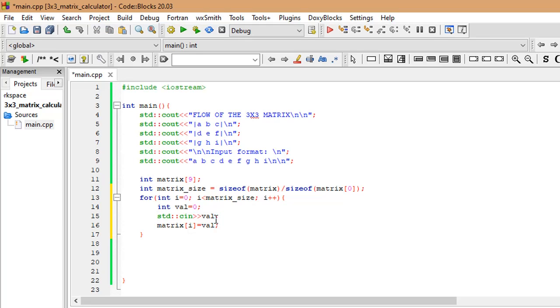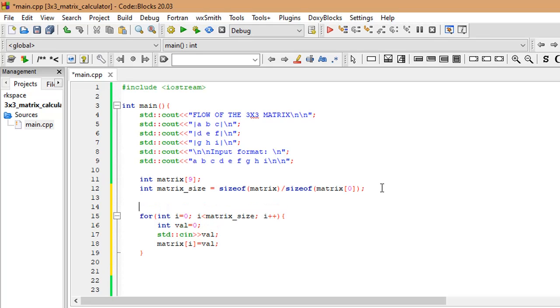Okay, that's nice. Then now let's proceed. Let me just add a comment and tell you what I'm doing. So this is getting input from user and storing it in the array.